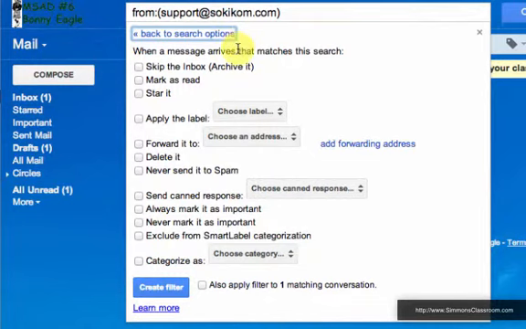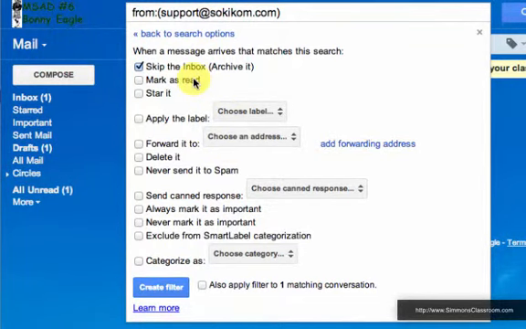Then you'll get this huge long list of things that you can do to emails that arrive in your inbox. So as soon as it comes in, what is it going to do? My favorite one is to skip the inbox or to archive it. And basically what that means is that if you look over here on the left-hand side, it wouldn't show up here in your inbox. It would show up under All Mail instead, or underneath a different label depending on what you choose, which we'll go over in a moment.